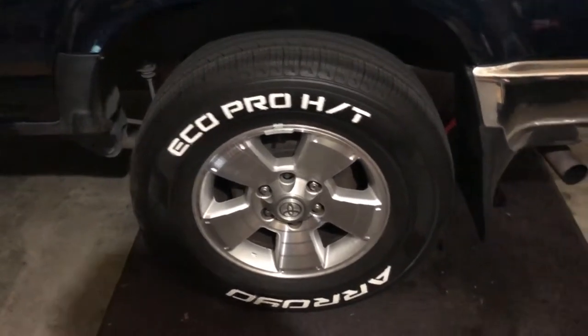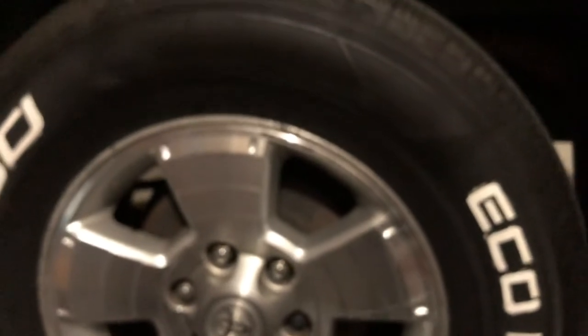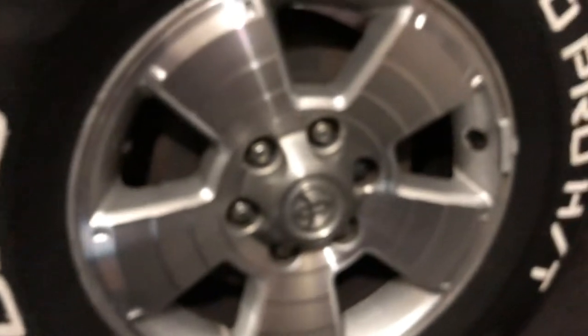Hello everybody, I'm FHRC Brony and today I'm doing a brake job on my 4Runner. I already did the front brakes quite recently, now it's going to be the drum brakes. I already did the other side — the passenger side — it's already on. This one's the old dirty brake drum. I'll be doing a rear brake drum replacement, and judging from that experience on the passenger side, I really hate working on drum brakes, but I gotta suck it up. I don't have to worry about it for another 50 to 100,000 miles.